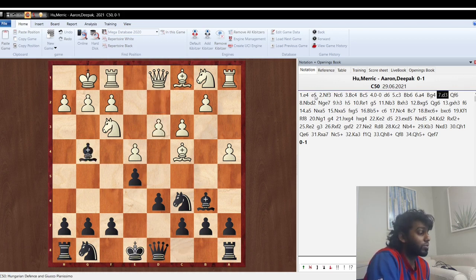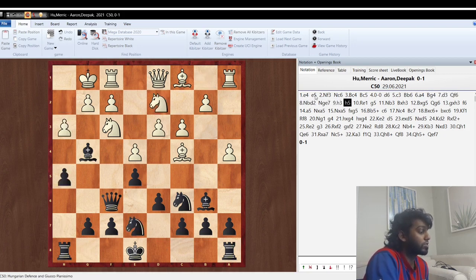Alright, so a4, bishop g4, and now I'm like, alright, let's party. This is the chess that I want to play. I want to checkmate you. And I go h5. I'm like, alright, come on.